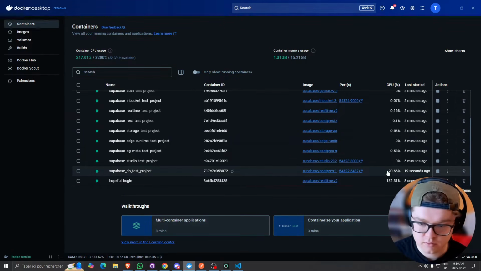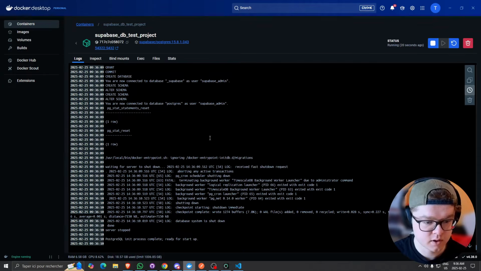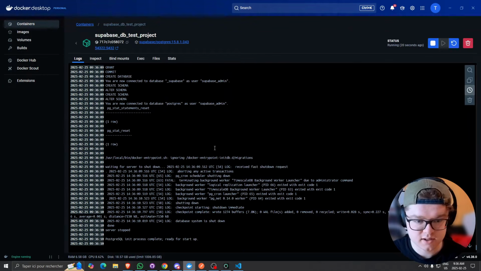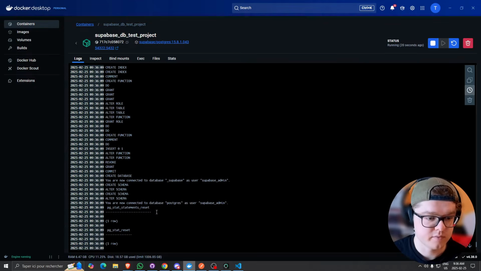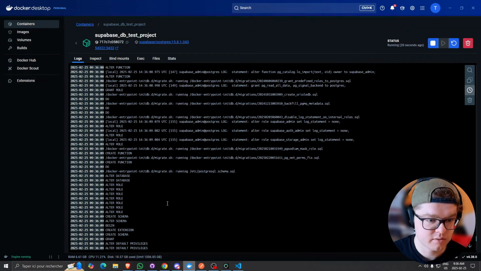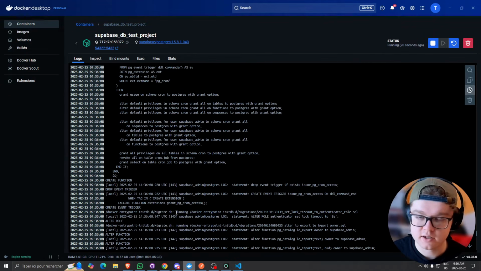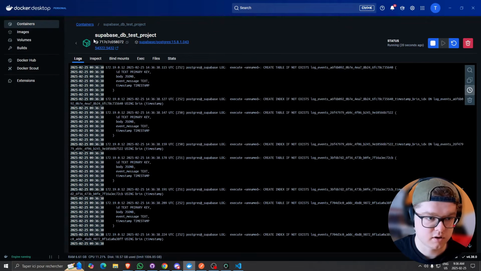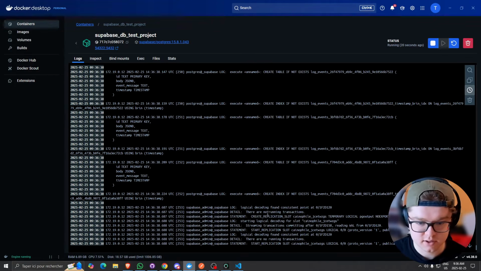So we have the database right here. As you can see, it's basically executing the schema that we have right here. So you can always see the logs if you want in the Docker container. And as you can see, it's still running some stuff.